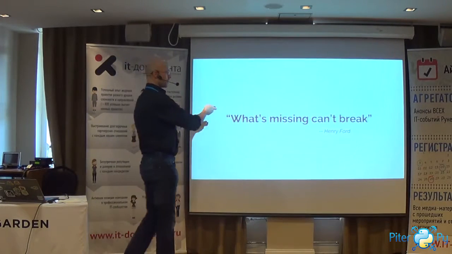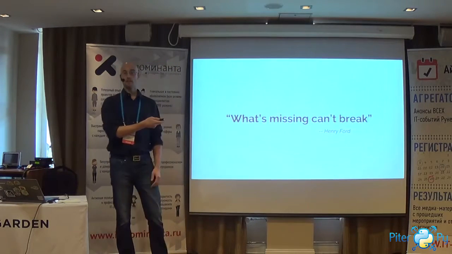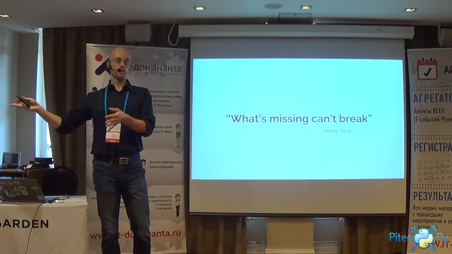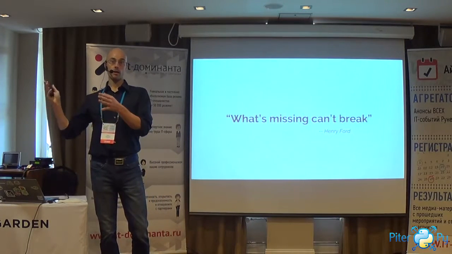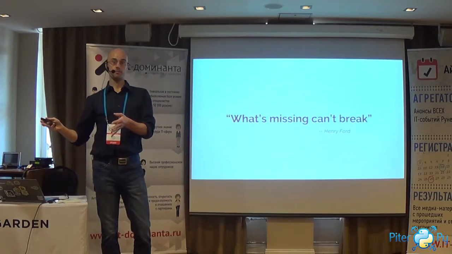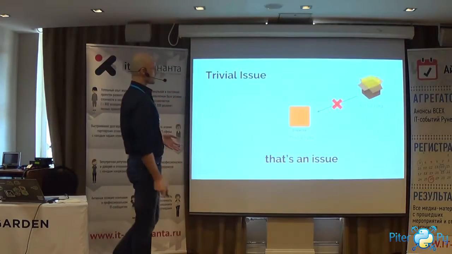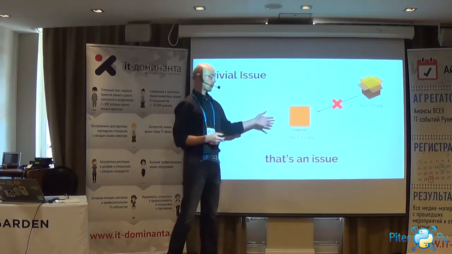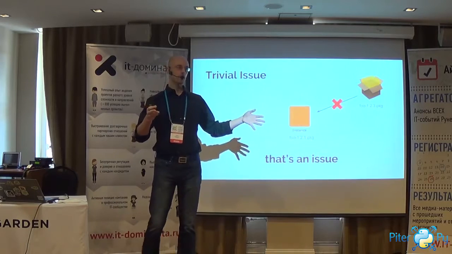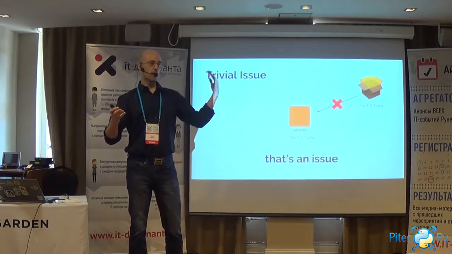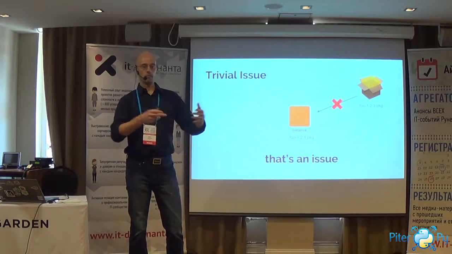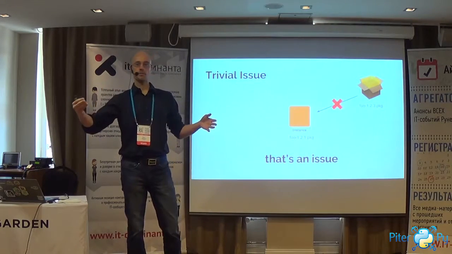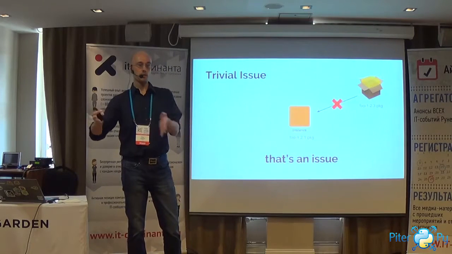As always, if it's missing, it cannot break. So get rid of complexity. Get rid of configuration management at runtime in production, where every second counts. Let's discuss a very trivial issue. Say that you are managing your scaling group in AWS. So at runtime, load hits your front-end web servers, you need to scale out, and you need to provision those servers at runtime. Every second counts.